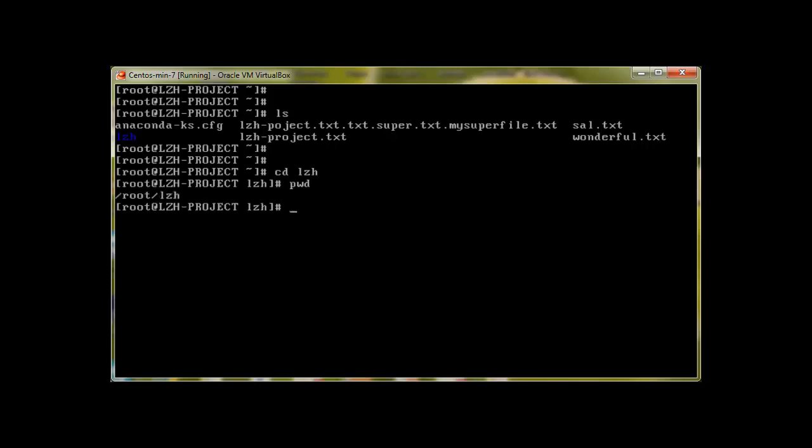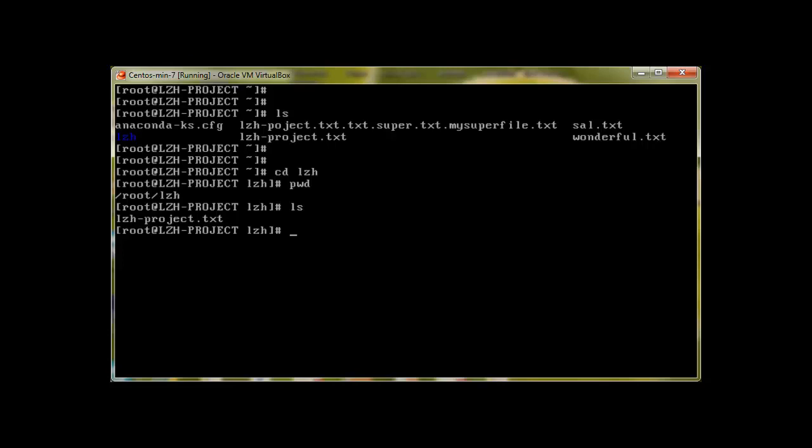are in /root/lzh. Well, I'm just working with the root right now, but of course it's dangerous to log in with root and perform all the tasks, but for demo purposes I'm using root. Anyway, the main thing is that pwd stands for print working directory, and we can see where we are at the moment. And now let's ls to list the content of this directory, and we can see that the file which we already copied exists in this folder or this directory.